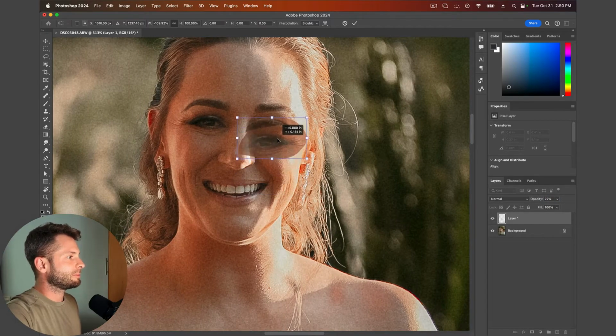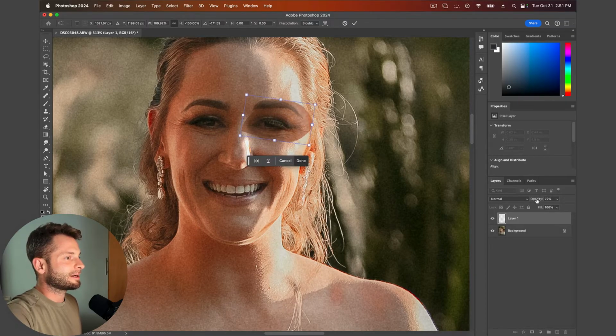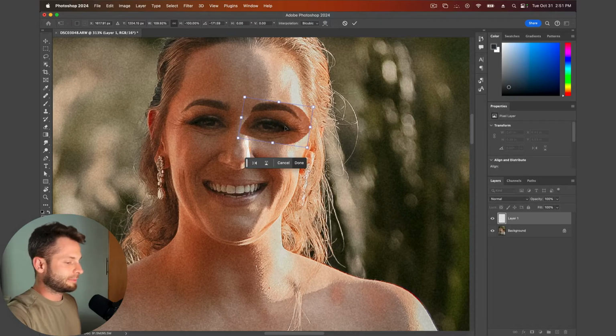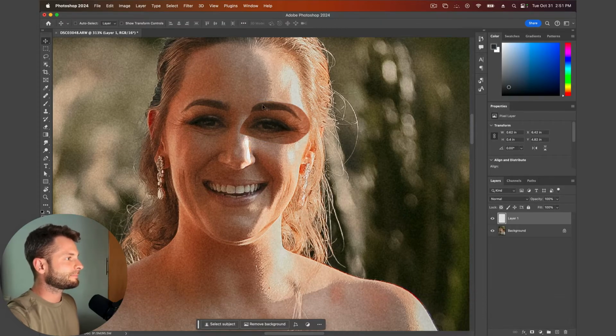So let's move over a little bit, drag it right around there, and then the angle is not quite right, so I'm just going to grab it in the corner here. And once I'm done, I can obviously move my opacity right back up and then hit enter. So let's grab it, kind of line it up. There looks about right to me. So that's pretty close. Here's before and here's after. So obviously it's not quite blended yet.